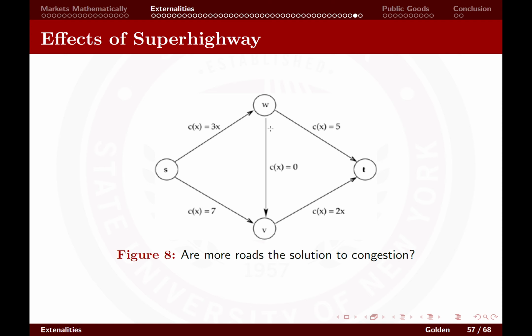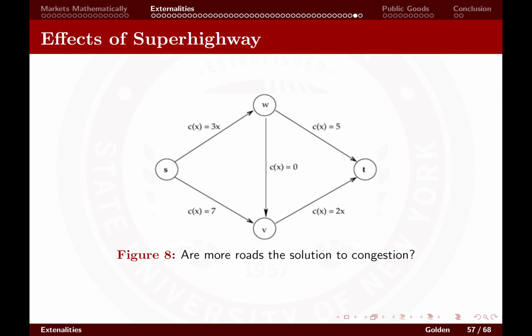Now let's add in this WV. So now the cost at x equals 0, so now you go directly SW straight to WV without any cost, and then to VT. So now, because 2 times 1 is equal to 2, you will never go WT because this will always be shorter even if everyone travels here. So now the new route is 3 plus 2. And so everyone saved a little bit of time. So in this case, the superhighway led to lower congestion.